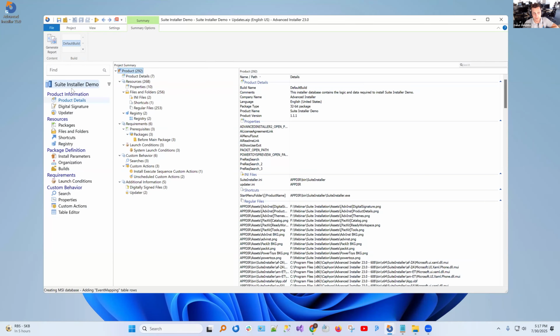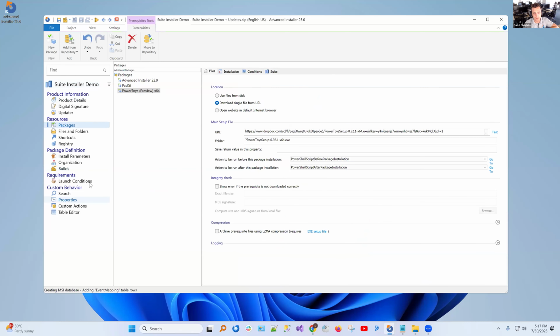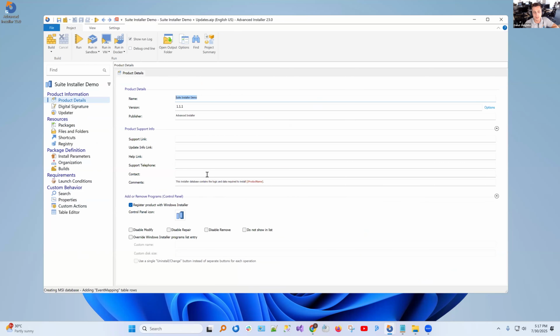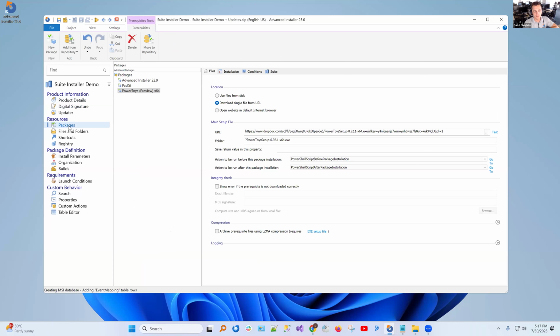So first of all, once you create a Suite installer package, you have the views that are available and meaningful for this type of project. For those that are already familiar with the Advanced Installer, you are most likely used to seeing many views in the left menu, while here you have a few of them. This is happening because we only display the views that are related to the Suite installer. Most likely you will interact a lot with the suite product details, where you can set up the details for the package of the suite installer that will handle the application that installs the packages.